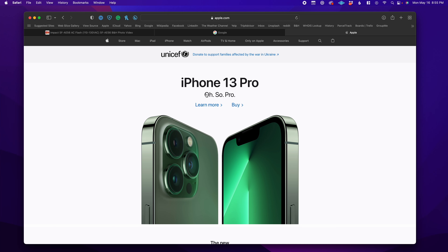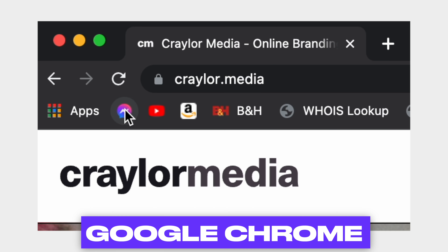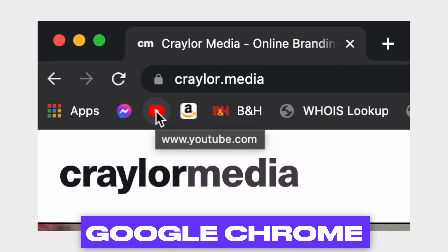So in the end, am I switching to Safari? Was it able to pull me away from Google Chrome? Nope. I regret to say it, but no — I'll be sticking to Google Chrome. Look, if Safari added support for vidIQ and if they added favicons in the bookmarks bar, I would switch immediately whenever they released the update. But unfortunately, I just need vidIQ and certain browser extensions, and I really would like to see favicons in my bookmarks bar. And those features are keeping me from switching.